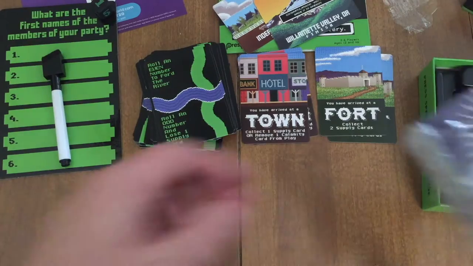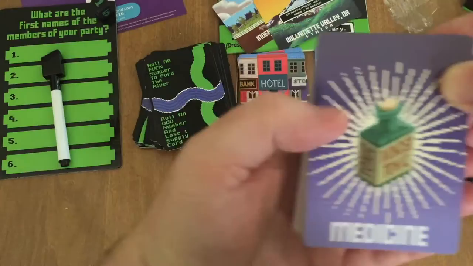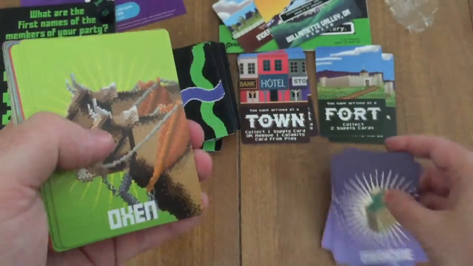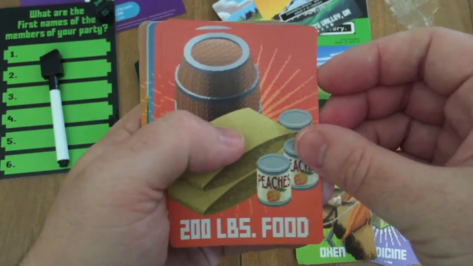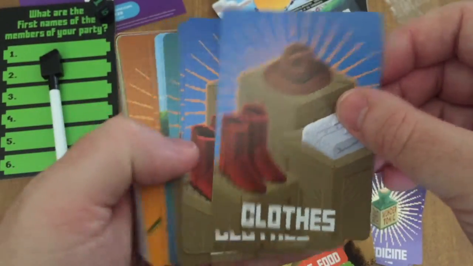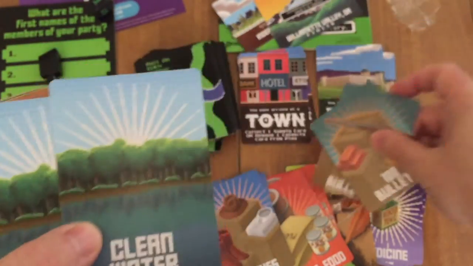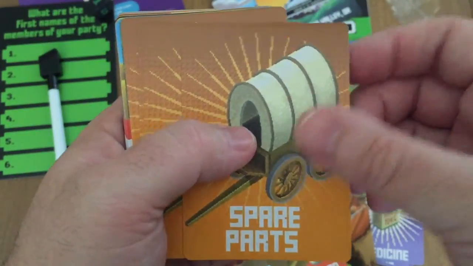All right, and then the Calamity cards. This is what happens when you're on the trail. Oh my goodness. Medicine. Medicine's probably a good card to have. Ooh, an oxen card, that's cool. 20 pounds of food. All right, peaches and flour. That's what everyone needs. I hope that's beer in the keg. Clothes, yeah, you need those. You don't want to be naked on the Oregon Trail. 100 bullets, yes, this is good. This will help you get food. Clean water, that's important. Spare parts for your wagon.